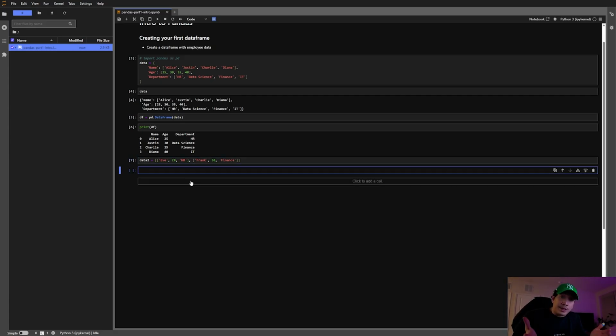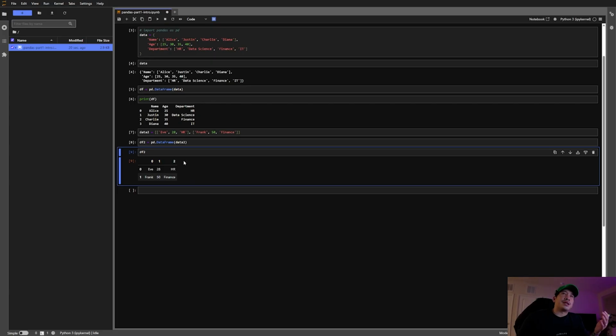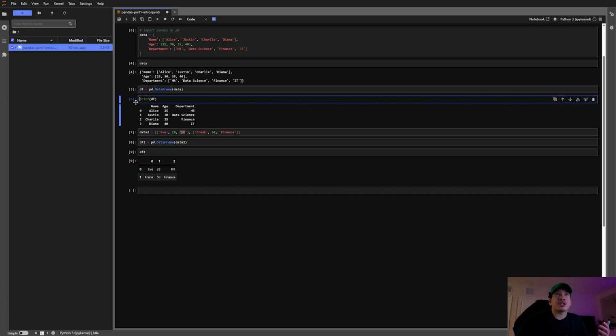You can actually create data frames from lists of lists. We'll call it df2. You're going to call pd.DataFrame again, and there you're going to insert data2. However, if you do this and print it out, it doesn't really have any labels. It almost becomes unlabeled data. So if we're given a list of lists, and let's say we are given the metadata, name, age, and department, how can we turn that into a much cleaner data frame?